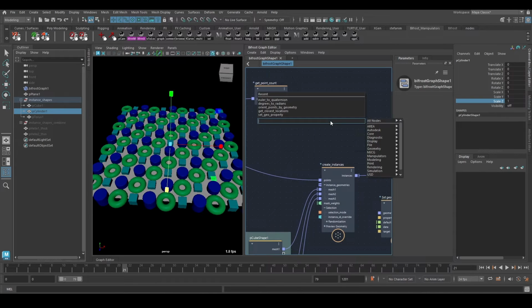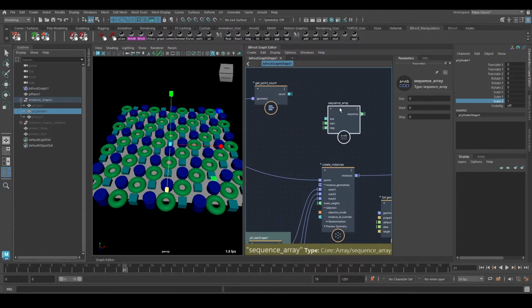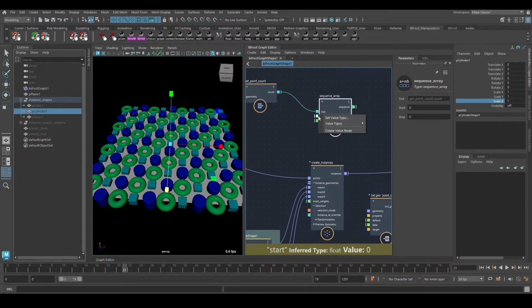So let me just simply create a sequence array that's the size of the number of points I've got, set them to vector 3, and maybe I just want each instance to increase in size slightly, so I'm just going to start at 0.1 and then 0.01, 0.01, 0.01, something like that.